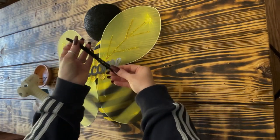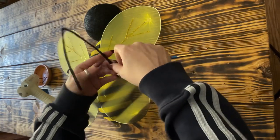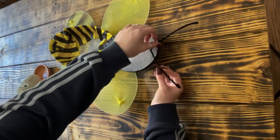To make the bee antenna, I took the chenille stem and folded it in half. Then I used a small paintbrush to curl the ends. Once I had that done, I flipped the bee over and hot glued it to the back side of the ball.